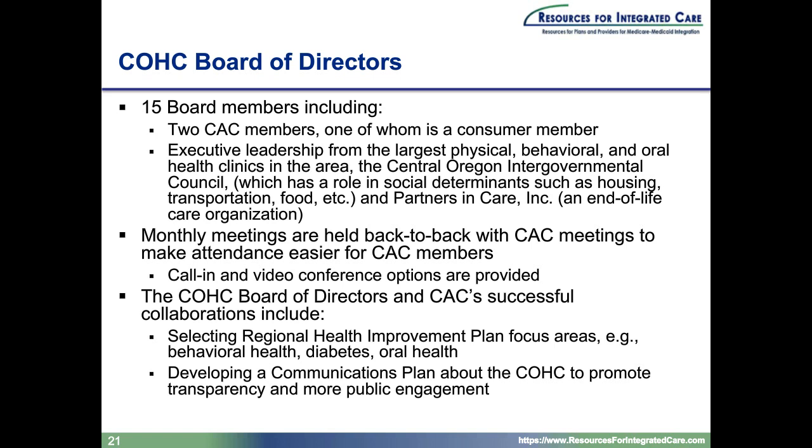A couple of examples of successful collaboration between the board and the CAC. One was selecting our regional health improvement plan focus areas. These areas are such as behavioral health, diabetes, oral health, and this plan is shared by stakeholders throughout our community. The second example was developing a communications plan about the Health Council to promote transparency and also to encourage more public engagement. Thank you. I'll pass it off to Renee.